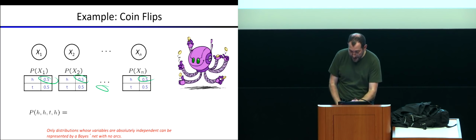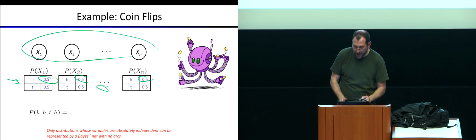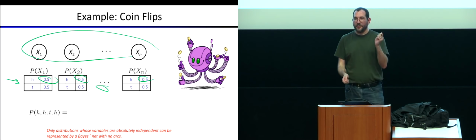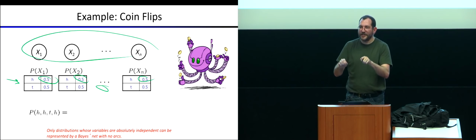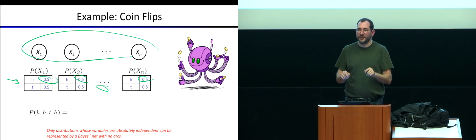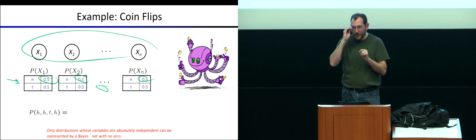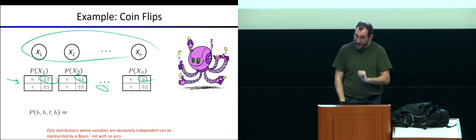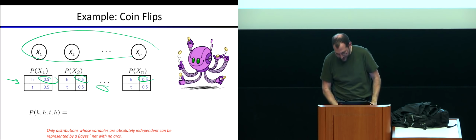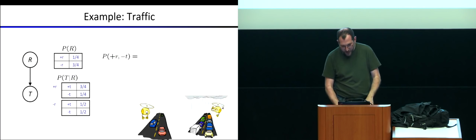Okay. This Bayes net here, I can fiddle around with these 0.5s. I can be like, oh, x1 always comes up heads, and x2 comes up heads 0.2 of the time. I can fiddle with these probabilities all day. I can change the joint distribution. But try though I may, I can never represent a joint distribution in which the variables are not independent. I can do one where they're not identically distributed, but not one in which they're not independent.